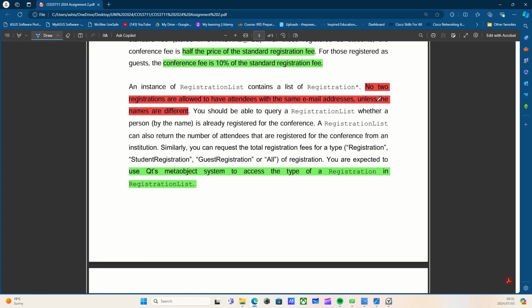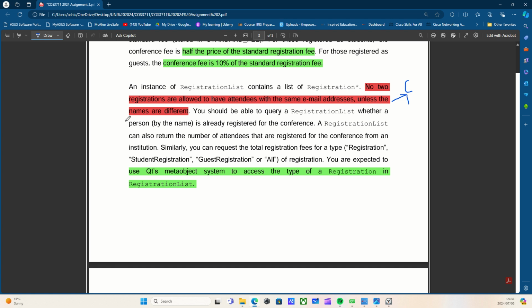So in actual reality, this is something that I check for. Okay, I check for that. I should be able to query a registration list by the name to see if they are already registered for the conference. That's why.